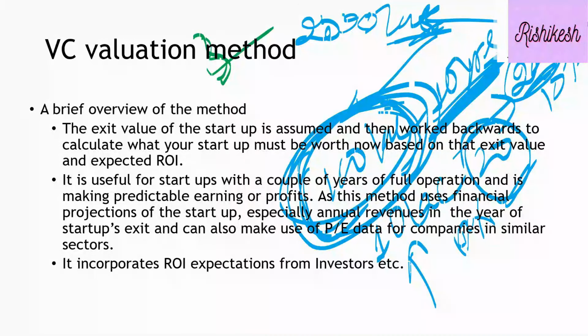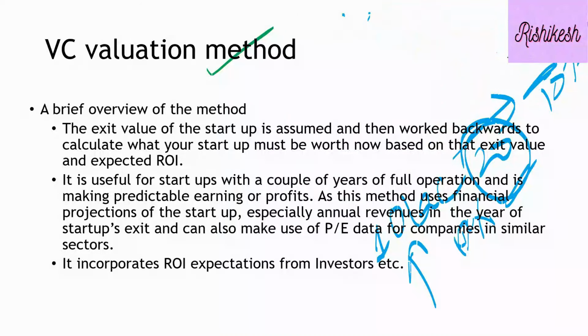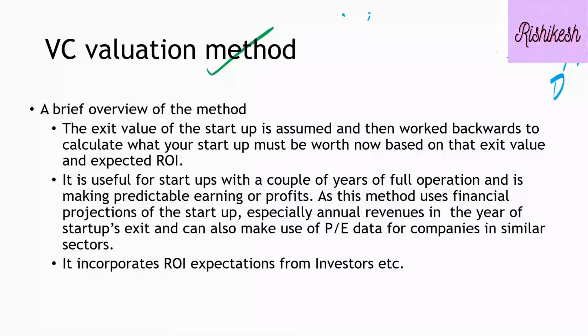And if you as a founder have made the valuation to be, let's suppose, 50 lakhs, I won't be investing in you, because this will turn out to be 1,000 lakhs only, but I want 2,000 lakh at the end of 10 years. I'm not getting a 20 ROI, right? So I'll not invest in your startup. So this is in very layman terms. I've tried to make you understand how this evaluation method actually works.